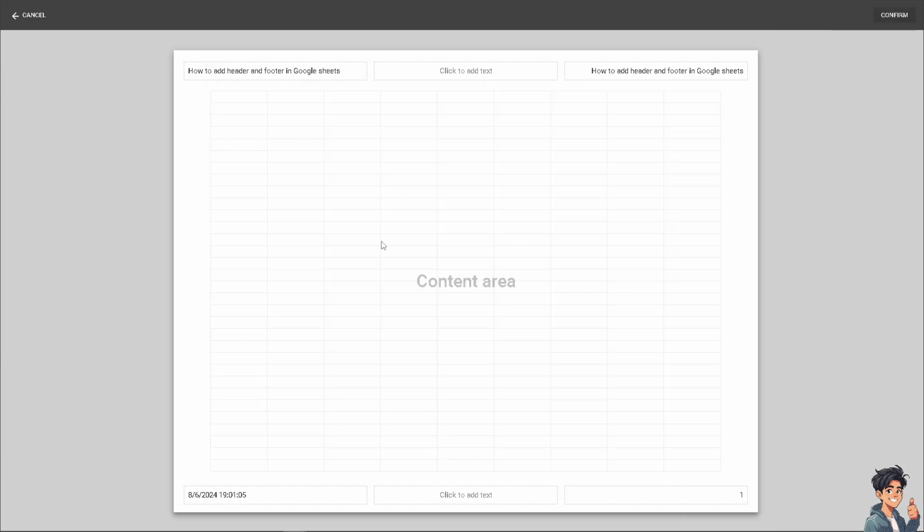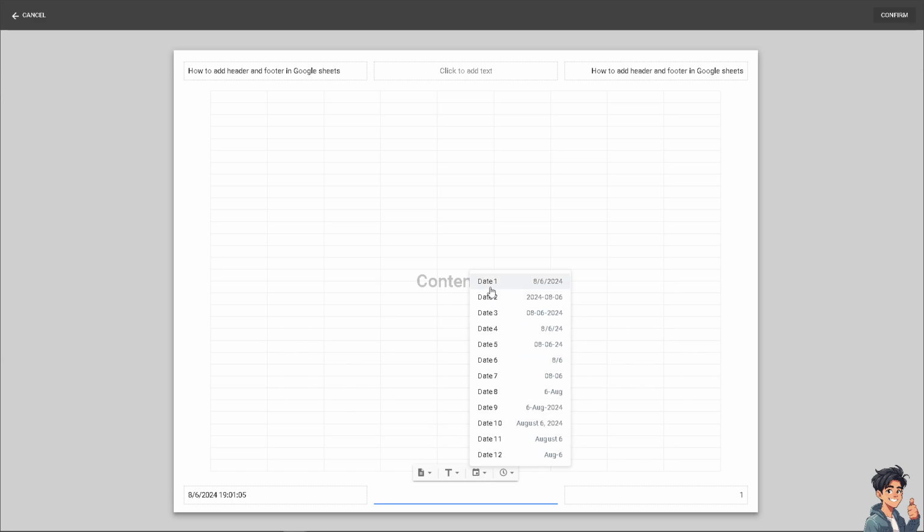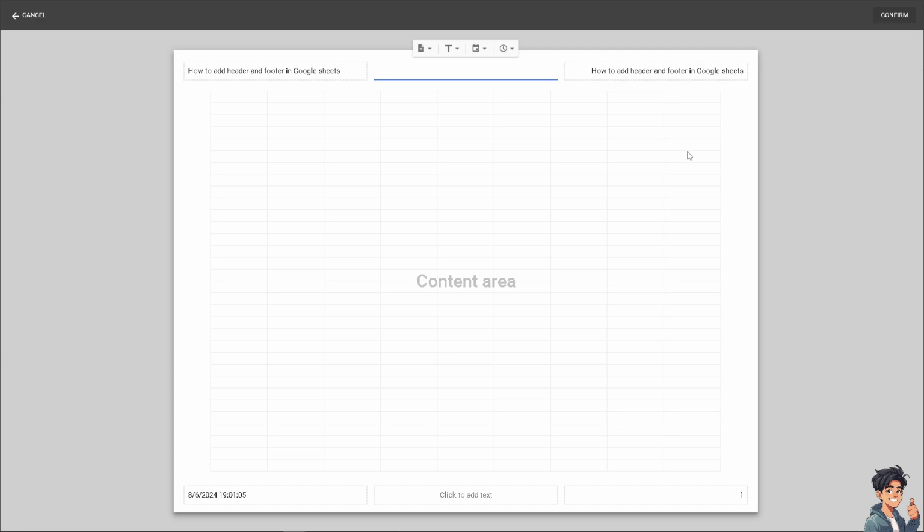Now, the thing is, it has an edit custom fields. When you click on it, see, you have anything here to add. You can rename, you can add, click the text right here. You also have the content area, wherein you can find more information, and you can also click to add text. You see, there's going to be page number A, page number B, page number C, and of course you can put in the workbook title, sheet name. You can also put in the date from date 1 until date 12, and the times from times 1 to times 4. It's the same thing when you click on the upper part here, the upper portion. Once you've confirmed that, just click on confirm, or you can click on cancel.